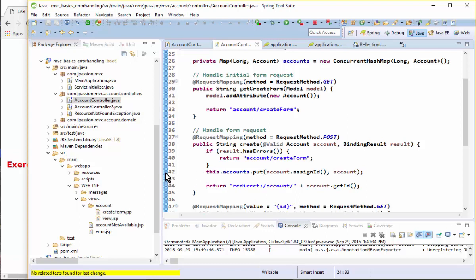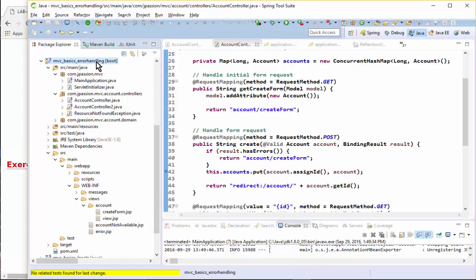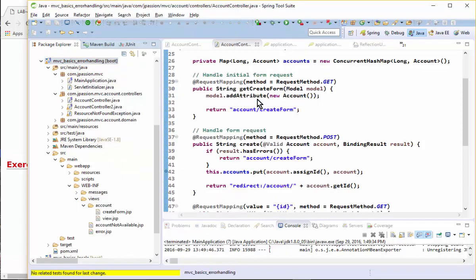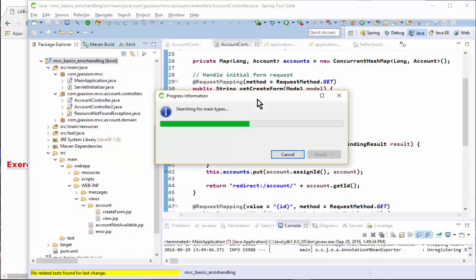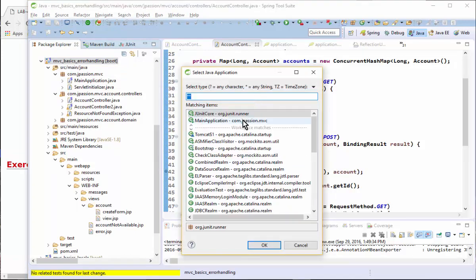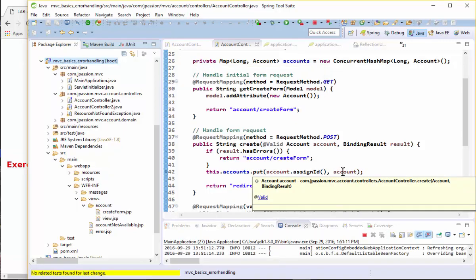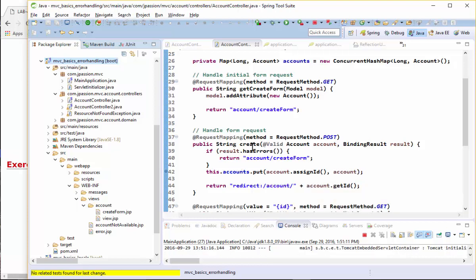This is the handle form request case. Make a breakpoint, and let's stop, and right click here, debug as Java application. The breakpoint should be hit when I submit the form, because I made a breakpoint on the create method.